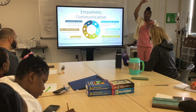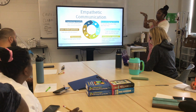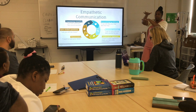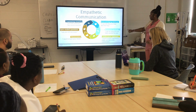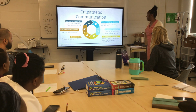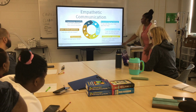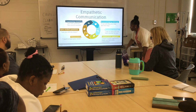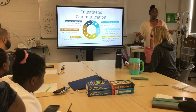Again, you want to take them at this level of cognitive emotional overload and bring them here. Because if somebody's up here and you're here and you're trying to meet their needs, it's not matching. You want to be equilibrium, homeostasis with them, okay? The collaborative approach, the other one that I like to do. I want to work together to make you feel more comfortable. We're here to work together as a team. This is important because when patients or visitors come into our hospital, we take away their autonomy, their sense of control.